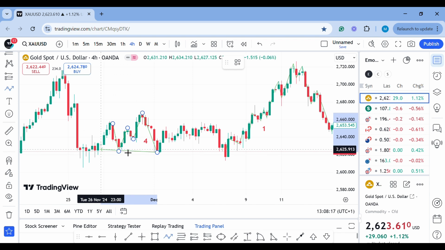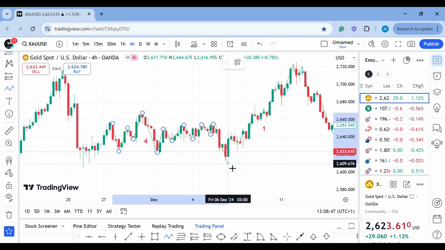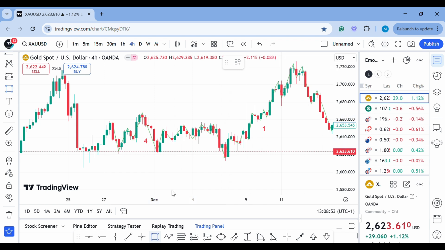You see, it came back to respect this low, and it moved to the upside and started creating the first wave pattern, pushed again, and then started consolidating. You can call this consolidation because it's giving us 1, 2, 3, 4 equal highs. So this whole period is called consolidation. Immediately the market breaks out of this consolidation, you can start selling or start buying. See what the market did when it broke out of that consolidation period.